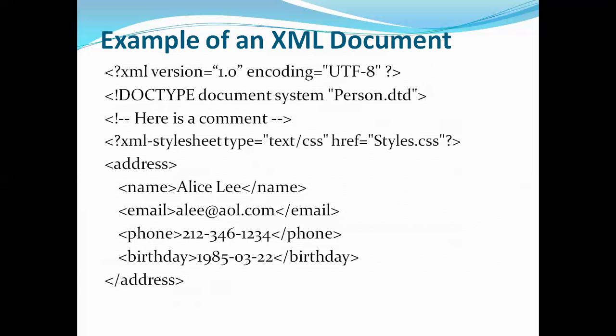The main difference between HTML and XML is that here the user can define their own tags to display the content. That is called user defined tags in XML. Moreover, in XML, we are not using any predefined tags. Instead, we can create or use our own tags. This is the main difference between HTML and XML. Just look at that. In HTML, we do not come across tags like address, name, email, phone, birthday, etc. But these are all called user defined tags which are used in XML. By looking at the tag itself, we can say that this is the meaning which we have specified in that tag. Just look at that.